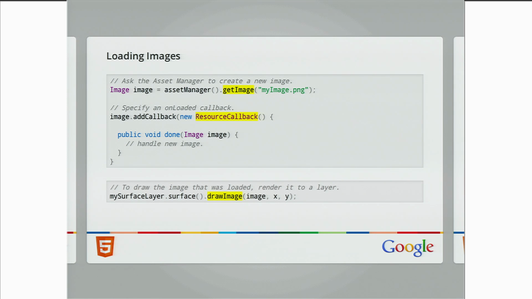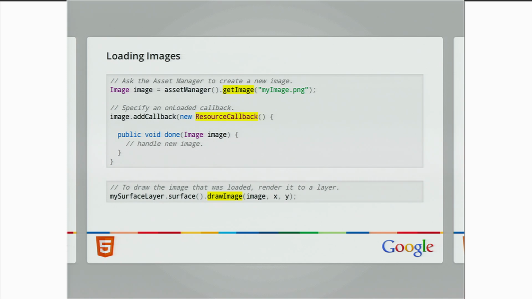So this is an example of code for loading an image. The idea is you say, hey, asset manager, get me an image by this resource ID, and it'll return you an image object. One thing to remember is that you'll be on one of many platforms. Those platforms actually have different characteristics for how they load resources and when those resources are available. So for instance, in the Java version of things, which is where people tend to do their testing because it has very fast iteration time, you can just do everything in Java on your desktop. Resources like image resources are available immediately. However, in pretty much every other platform, you need to wait until they're loaded, or you'll get a null pointer exception.